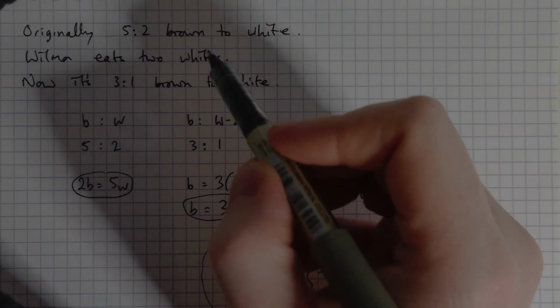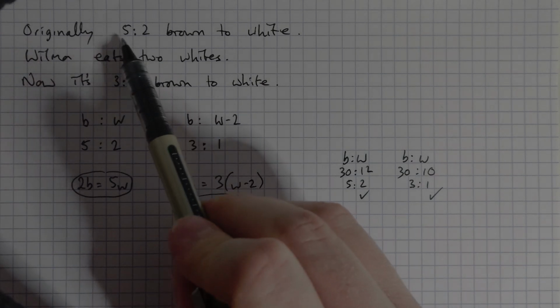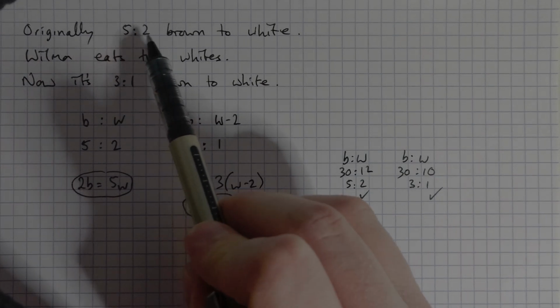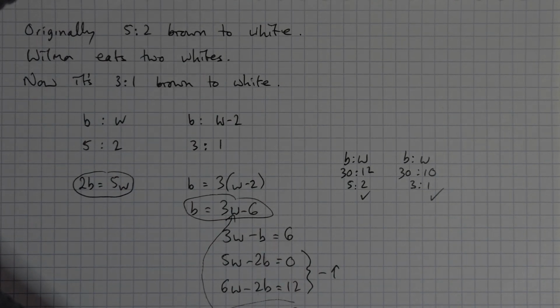I maybe could have solved this original question with something basic like lowest common multiple. I could have listed out multiples of the ratio, so I could have had 5 to 2, then 10 to 4, then 15 to 6, and just listing out my times tables basically and look for how they match up. Might have been easier, but the algebra will always work. We already know how to solve simultaneous equations. It's just a tool that you can use. It will always work, even if it's a little bit over the top for some of the questions.